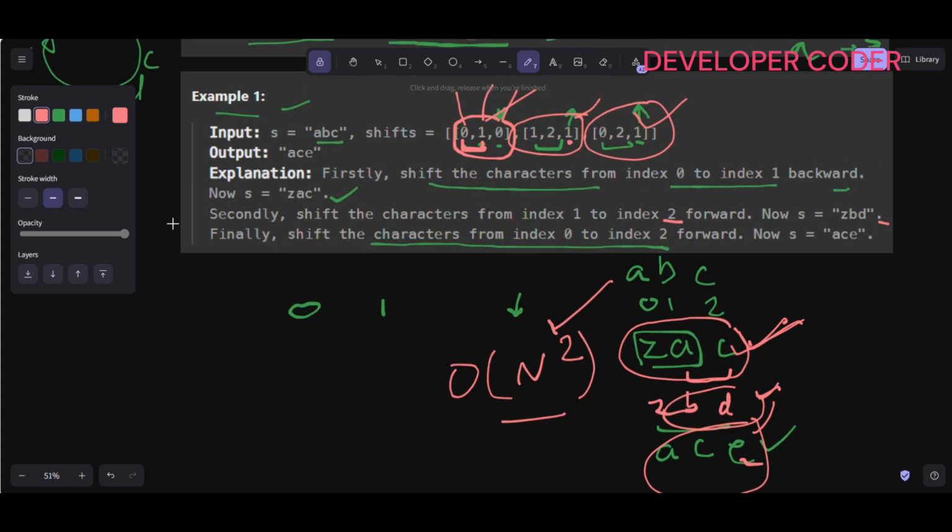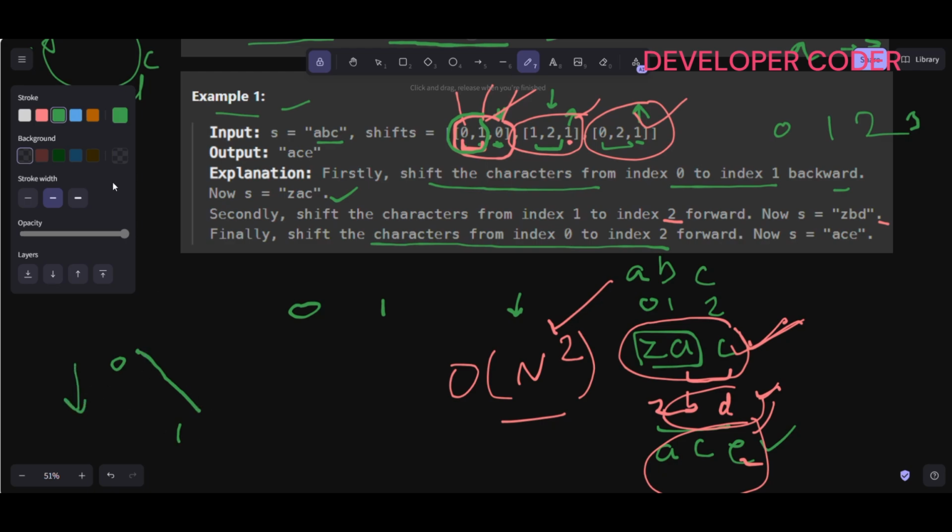So see here, 0 to 1. In this, the value is 0, that simply means we are moving backward. So let's say 0 to 1, I'm moving like this. 0 to 1 we are making the changes, and after 0 to 1 there will be some character at index 2 or 3, right? So 0 to 1 we are moving in some direction, let's say in this direction.